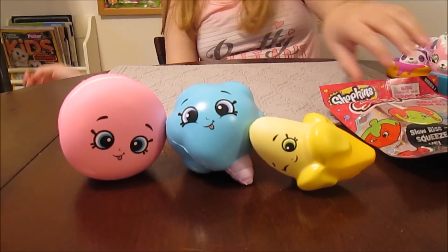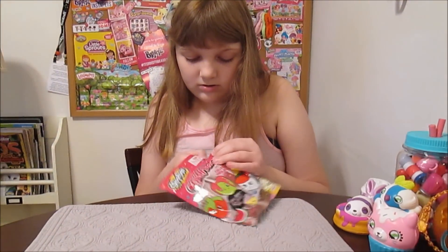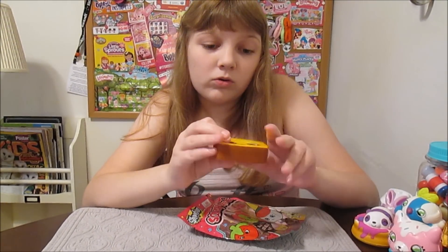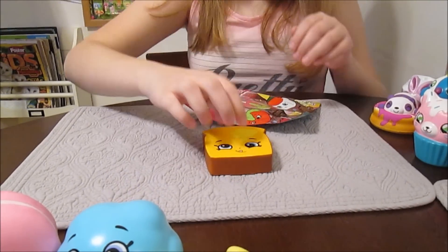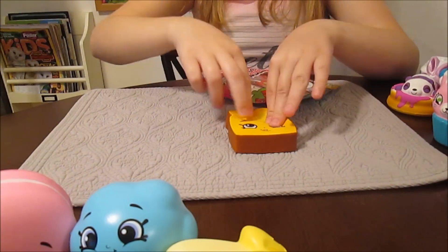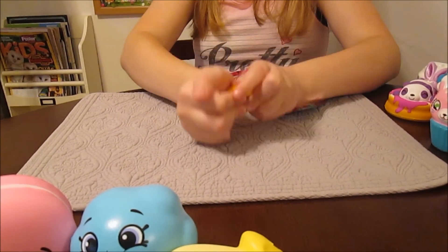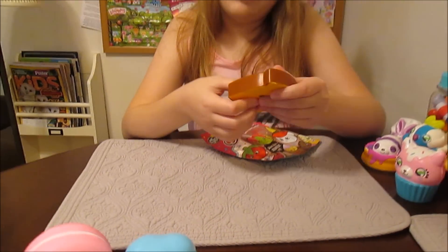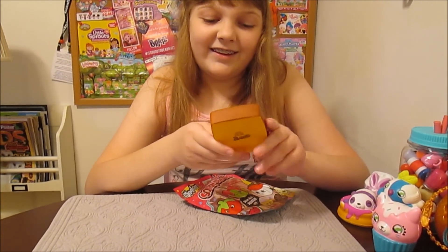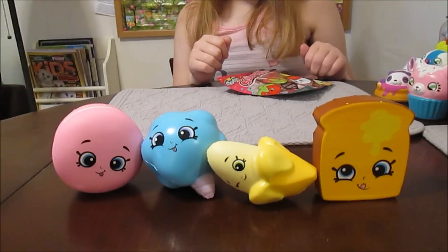There's everybody so far, and our last one is really flat-like — very flat — so we're thinking it might be a toast. It's the toast! The toast is so cute. You can smoosh the toast down, just kind of do your fingers. Oh, that feels so cool — that's a cool squish to have. You can squish him down like that and then have him pop back up. He's really cute and his eyes are crossed — he's derping! I love him! He can stand up too.